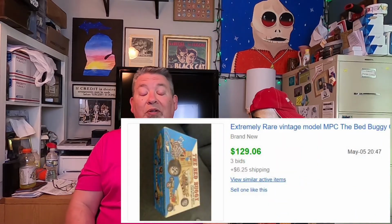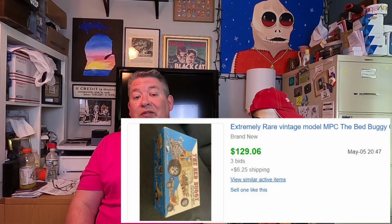If you see this at a flea market, garage sale, estate sale, open up the lid, look inside. Most of the parts have to be there at least, but you know, Aurora models of movie monsters like Frankenstein and Creature from the Black Lagoon, George Barris cars, those are very, very rare and hard to find. If you've never seen a particular model before, when you see it out in the wild, it's probably rare. I'd recommend picking it up if you could get it fairly cheap. Here's an example I'm going to put up here on the screen that's better than mine. I think it was new unbuilt, very vintage, very valuable.